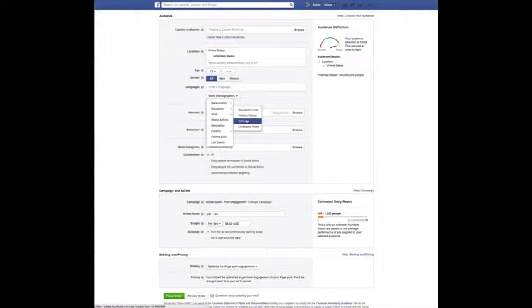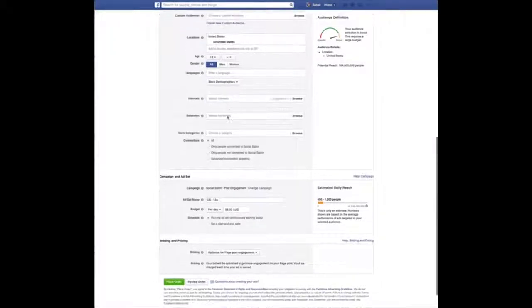Have a look at it. Schools that they've attended. Work, you've got employers, so if they say they're employed by Honeywell or some company, you can target by that. Same thing with job titles and industries. So just have a look through all this sort of stuff. We're not going to cover every single little detail there. That's for you guys to have a play around with. But just know that that demographic information is available to narrow down your audience and get more precise with your ads.